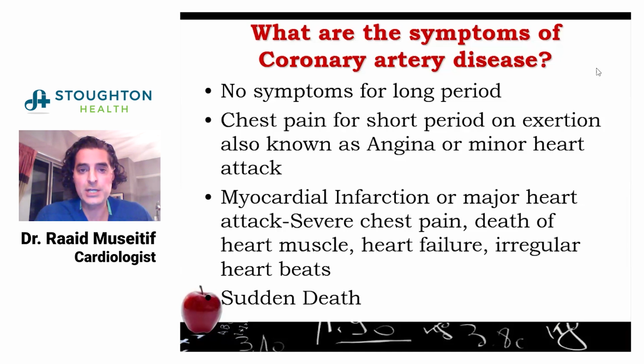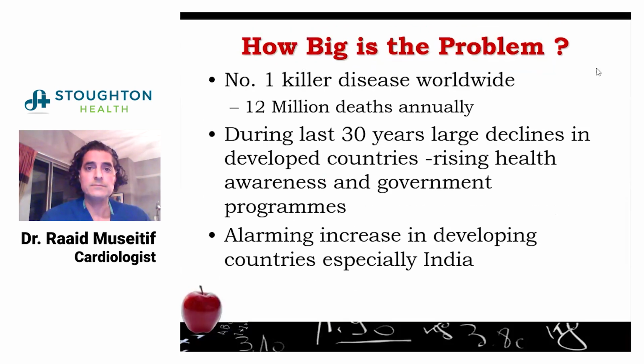and people can complain of chest pain. And usually it's exertional chest pain. And that's when you exercise, walk, go upstairs, you start to get really short of breath, or you can get chest tightness. Myocardial infarction is the medical name for heart attack, and that can cause severe chest pain. They can cause death. They can cause irregular heartbeats, and those are medical emergencies.